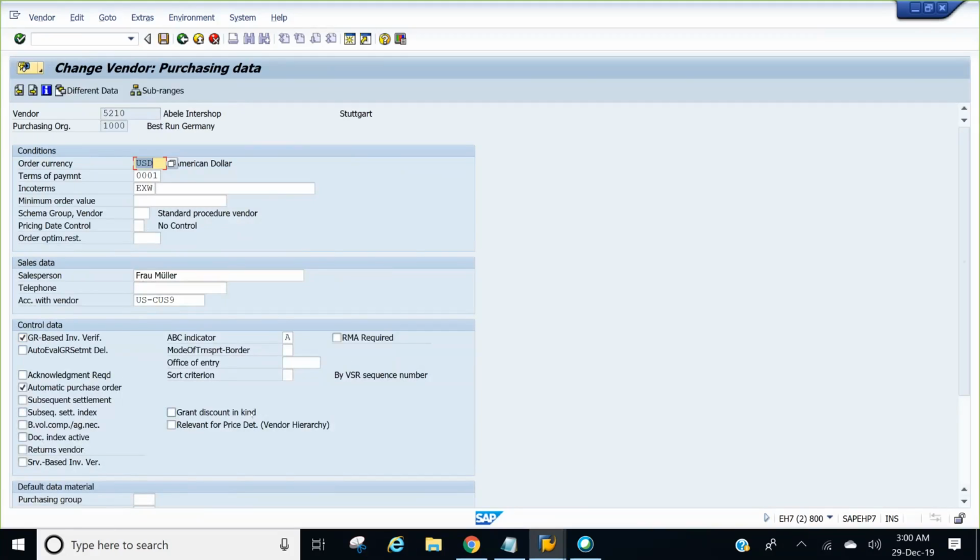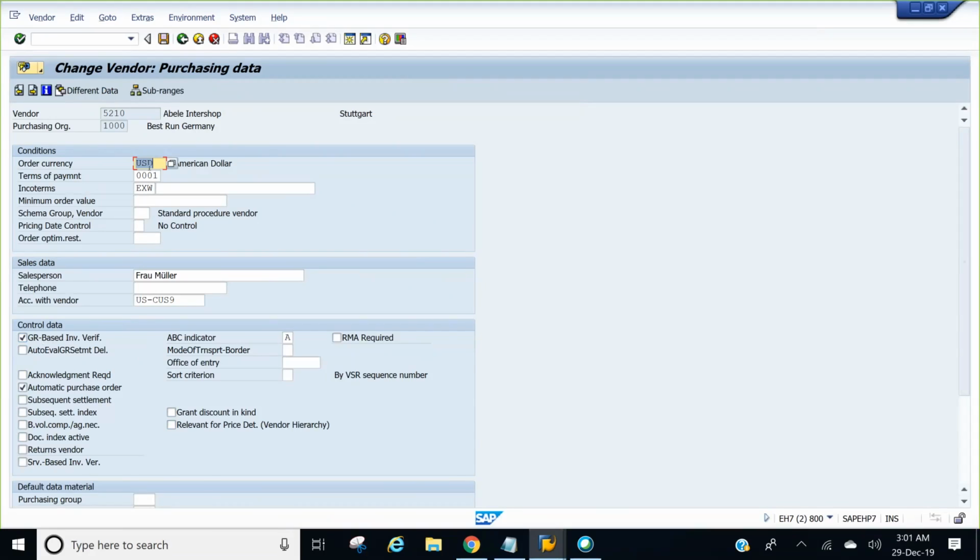For example, the companies I work for use just a couple of checkboxes, like goods receipt based invoice. What it means is whether we're going to accept an invoice or wait for goods receipt; the invoice is not acceptable until goods receipt has been done. Goods receipt means goods have been received. Another is something to automate the purchase order for this vendor. We will talk about it in future videos.